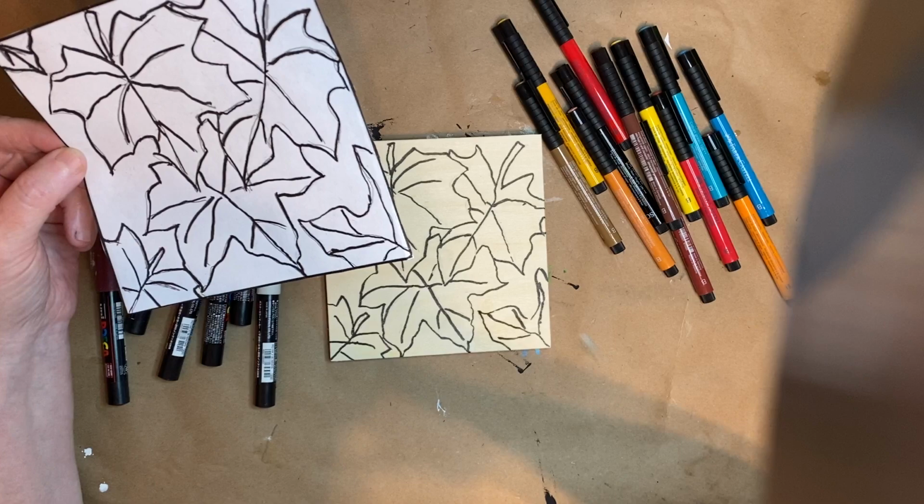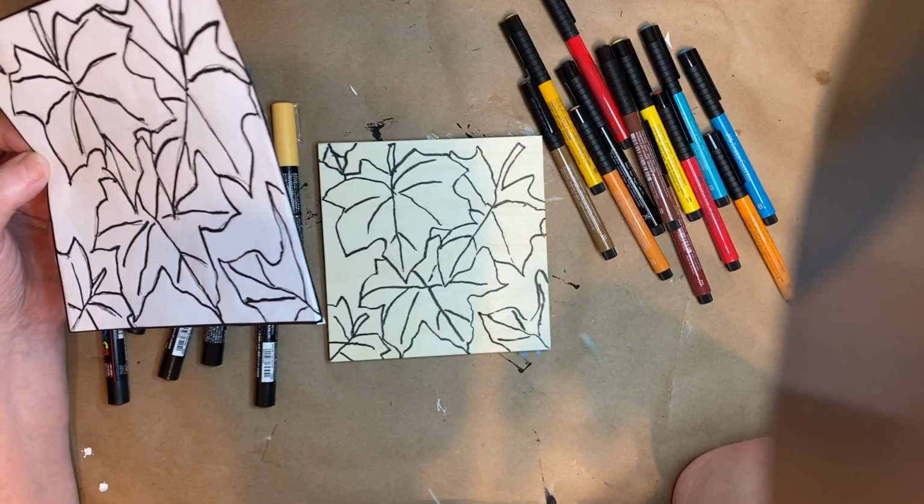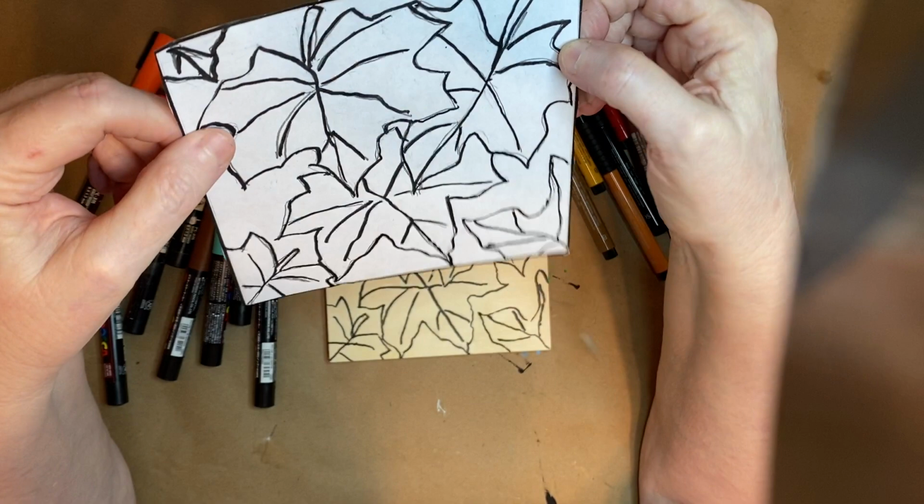This little canvas is a 6x6, and I think it's a really good size, hopefully, to do something on YouTube that won't take forever. I also will have this as a free template if you would like to print it out and use it for a project of your own. I think it would be fun, maybe in some collage or mixed media work.